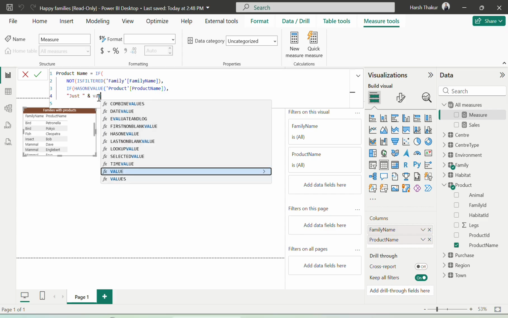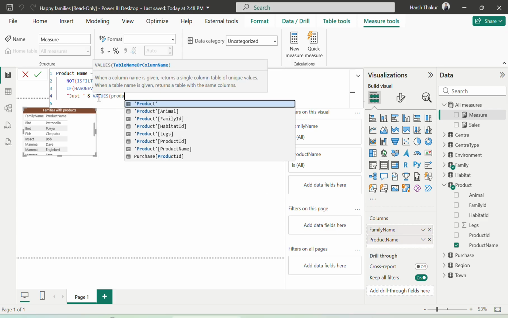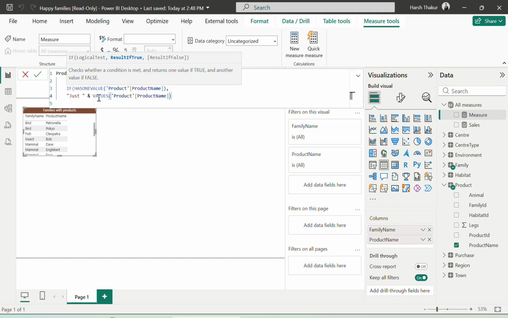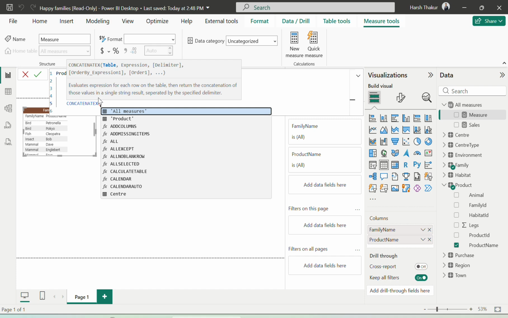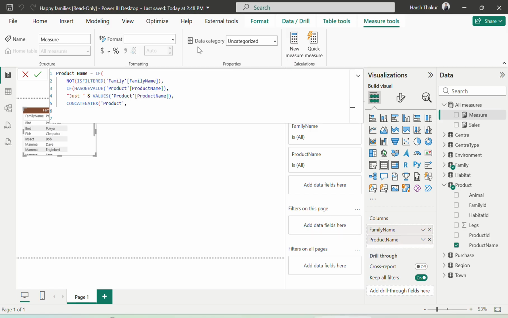So we will use VALUES of product name. We will close this. This is our true result. The false result, if there are multiple, should give us CONCATENATEX of the product table, where the expression is the product name.